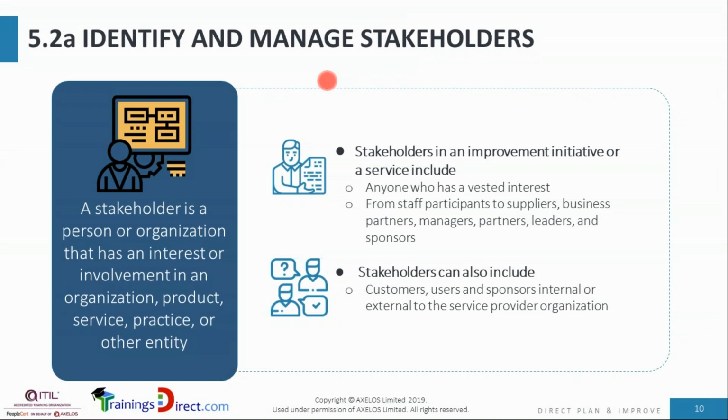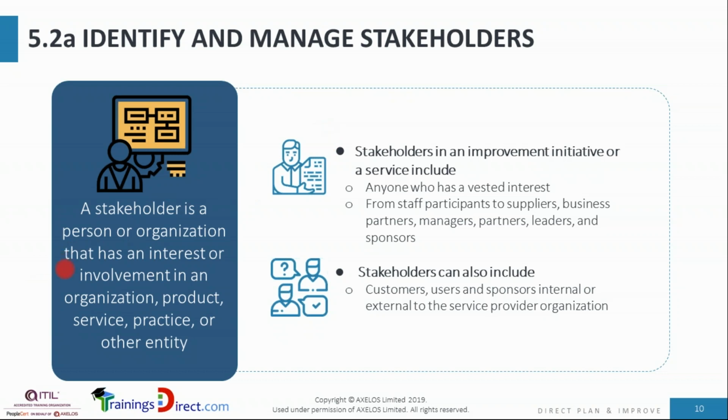We will also look at the organization change management practice afterwards, mainly on the purpose of it and the practice success factors. But right now we will move on to another topic, which is identify and manage stakeholders. A stakeholder is a person or organization that has an interest or involvement in an organization, product, service, practice, or other entity. Sometimes people might think that a stakeholder is just a customer, but it is not so as per this definition. It can be anyone who is involved.